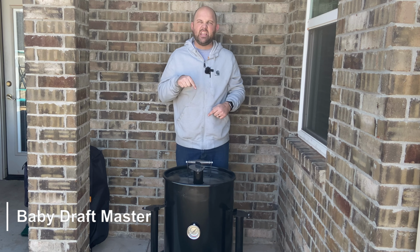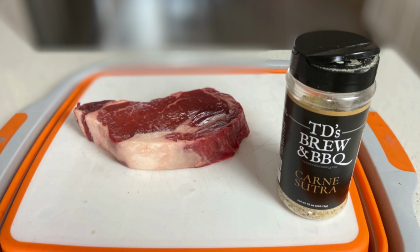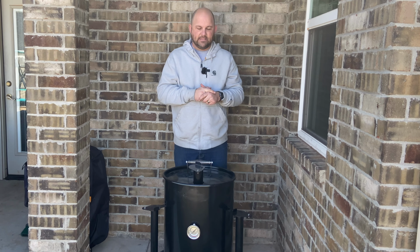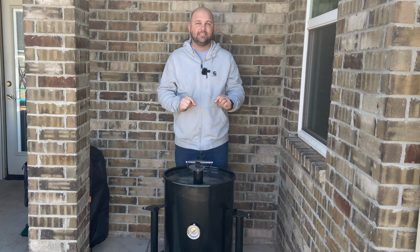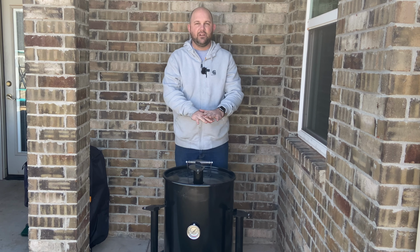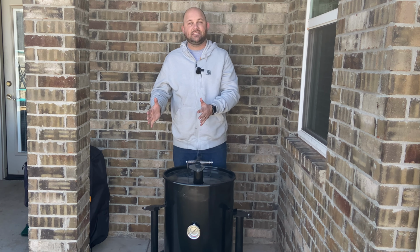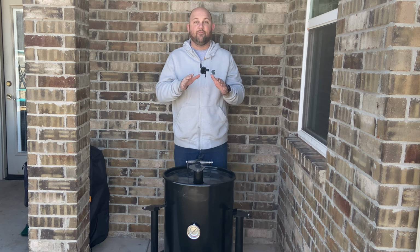This is the Baby Draft Master from Smokerbuilder, and it's amazing. We are going to be reverse searing a ribeye steak, and we're going to finish it off using some grill grates. And this thing has fantastic accessories. It's got two grill zones, one where you can reverse sear and do low and slow or hot and fast area, and then it has a separate little cooking area for doing high heat searing. So I cannot wait to show you all the details, so let's get into the cook.